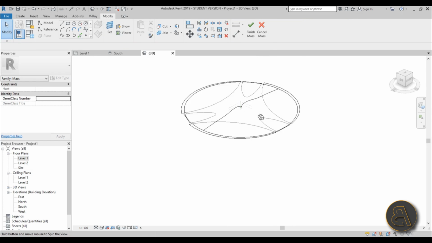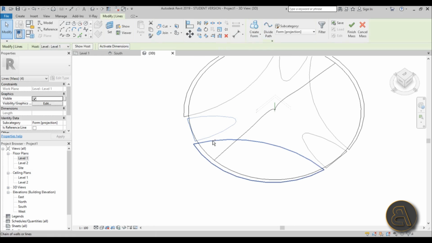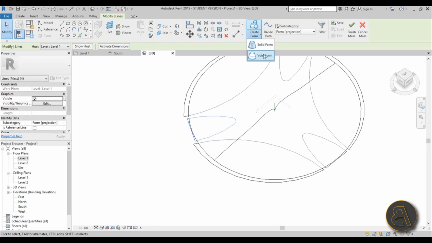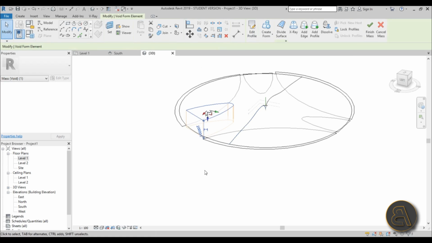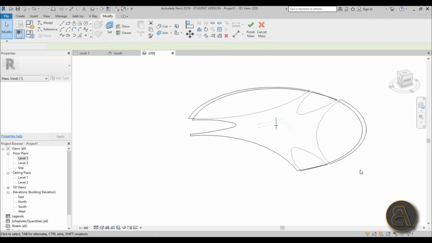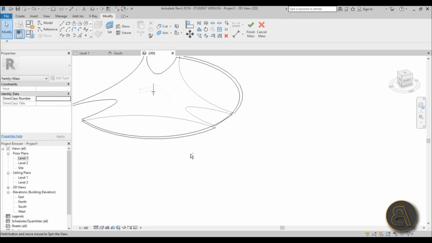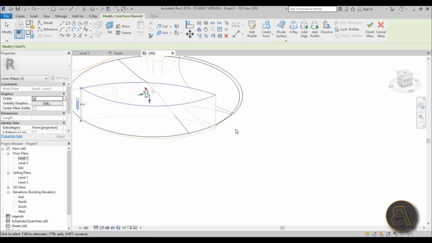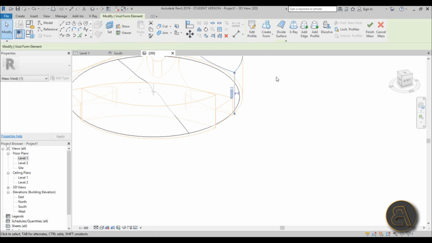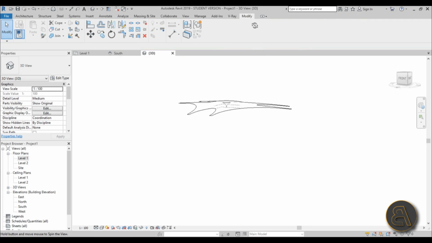So if you go to 3D, this is what you have. So you select this one, and you need to go one by one. You can't select all of these and go create form, because it doesn't work. So you just select one of them, open up the drop menu, go void form, and yeah, that works. And as you can see, it's already cutting this, so do the same thing with this, void form, boom, and then just repeat for the rest of it. Void form, done, here void form, done, and a couple more times, and there we go. Okay, so we've got our massing shape, so you just hit finish mass, so this is what you're left with.